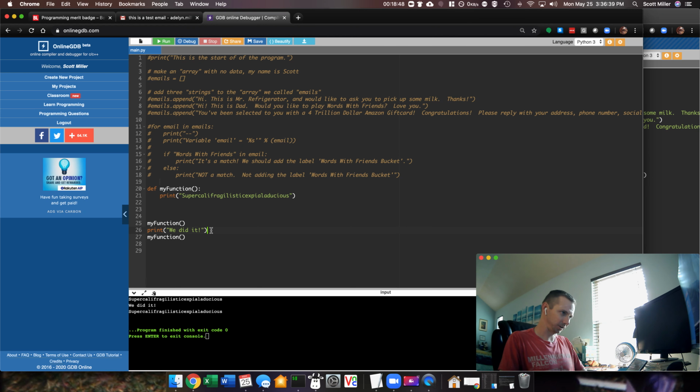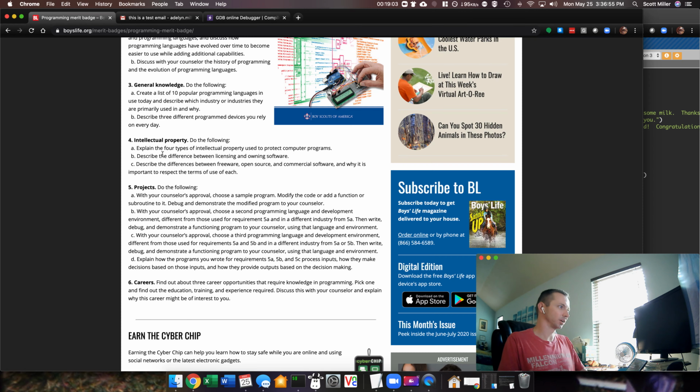We did it, which is right here, and then my function is printed again. It calls it again and prints supercalifragilisticexpialidocious. And so that's the basics of requirement 5A, which is what we did here.